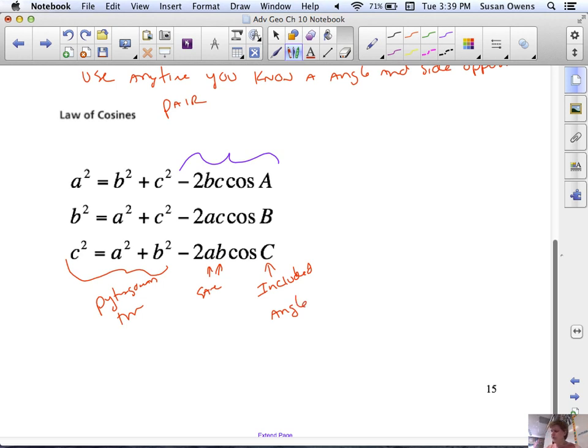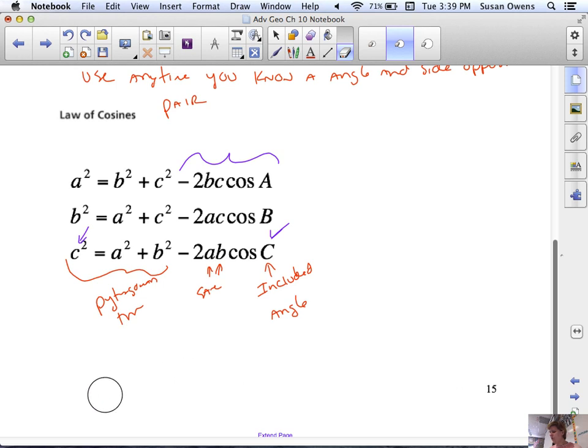One thing to notice is it starts with side C, it ends with side C. So if I'm ever writing this formula and, say, I'm doing b squared equals, I know that it's going to be the other two sides squared added together, minus 2, and then you just repeat these again. And then it's the cosine of the angle that's between those two sides, which is going to be the same as the side you started with. And you can write that pretty quick.